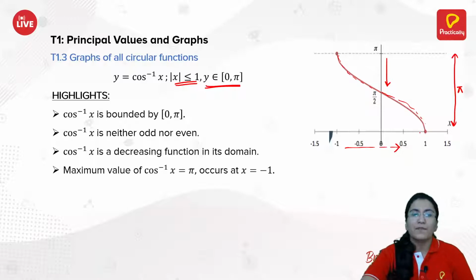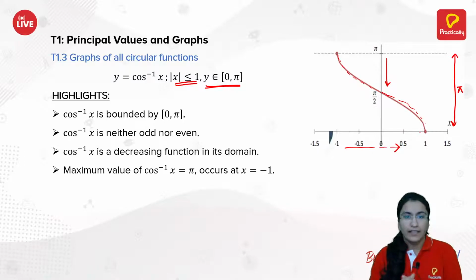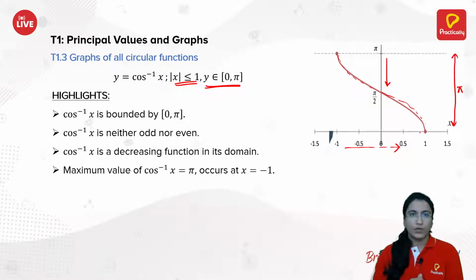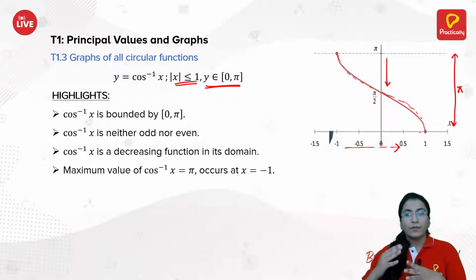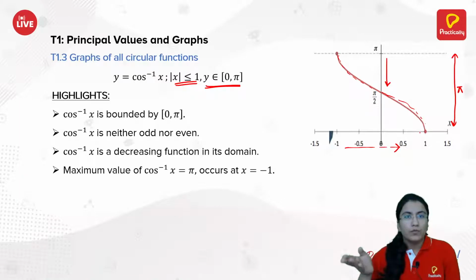Next, the maximum value of cos inverse x is pi, which occurs at -1. Earlier we had the graph for sine inverse x. In sine inverse x we have an increasing function. For an increasing function, you have the maximum value at the rightmost point. Even if you can't plot the graph now, you can see what value you have at the rightmost point. The rightmost point is x equals 1 for an increasing graph, right?